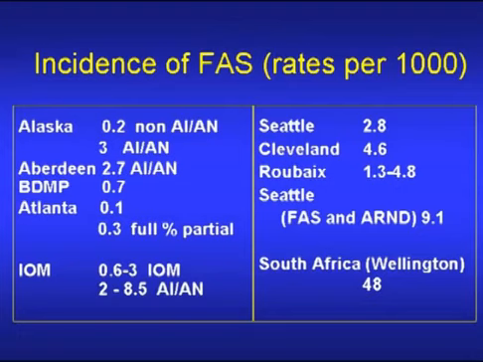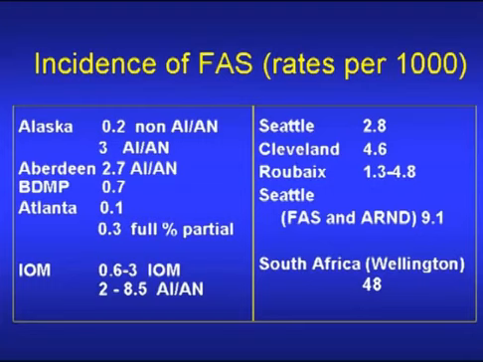The data on the left side of the slide come from Louise Floyd of the CDC. The first 4 studies were sponsored by the CDC and the other 2 estimates on the left side come from the IOM report from Stratton in 1996. AI/AN stands for American Indian/Alaska Native. The numbers on the right side are from a recent study by Sampson and others in 1997.